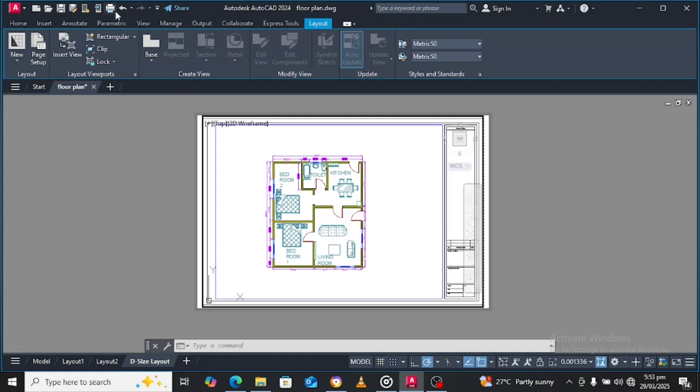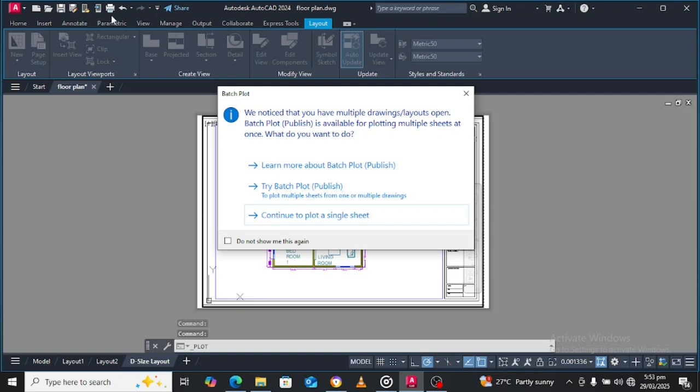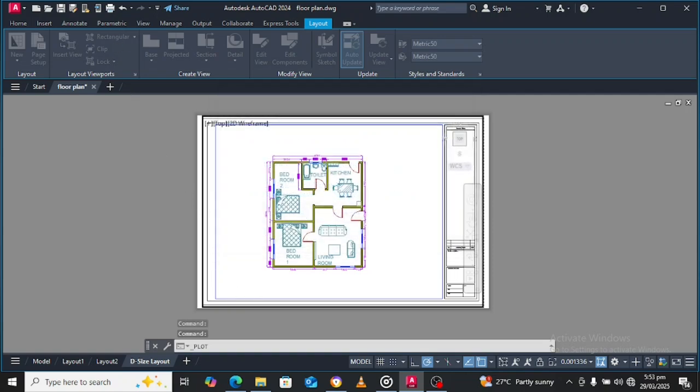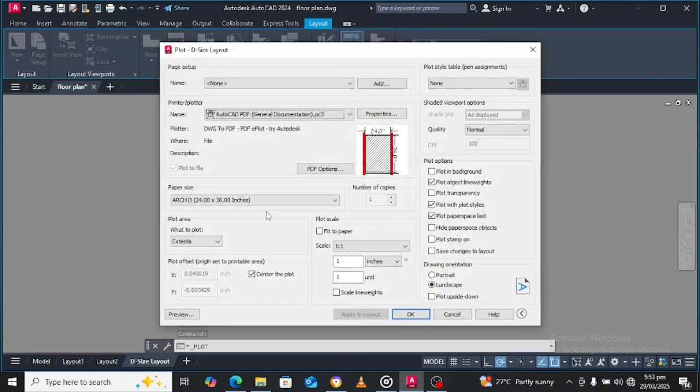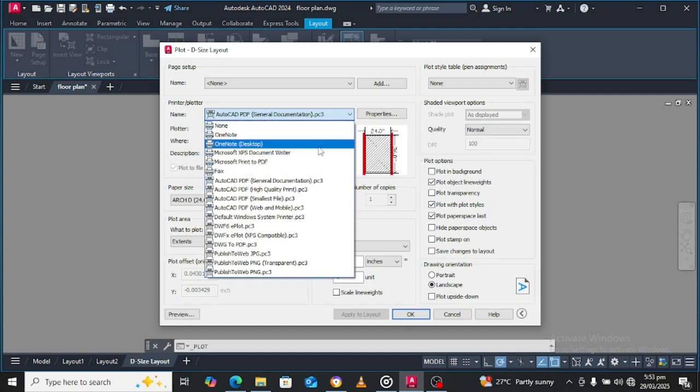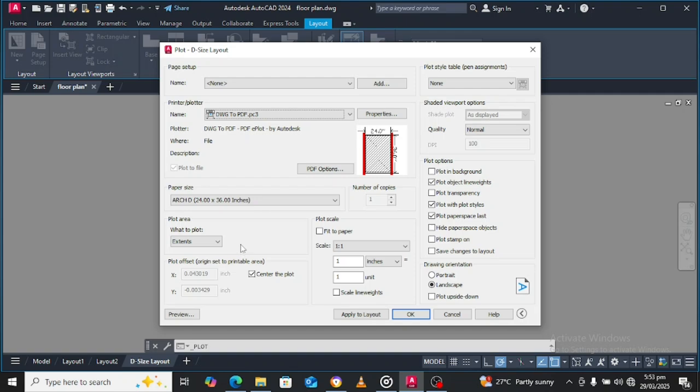So go there on print, then continue to plot over there. Then there you can select the type of paper that you want. So we want to take it now to PDF. So this is in DWG to PDF format.